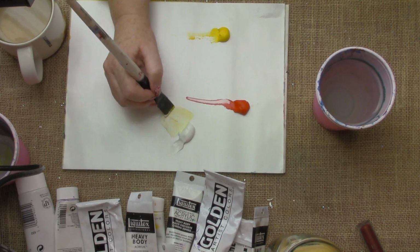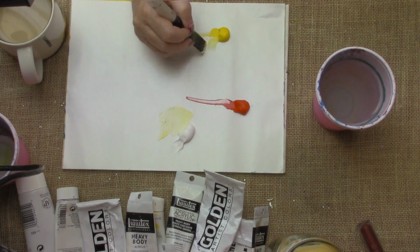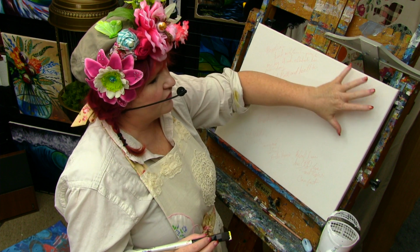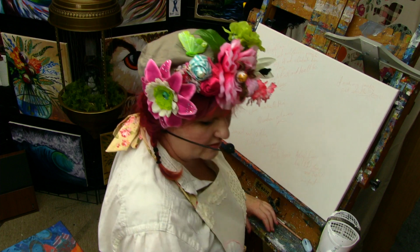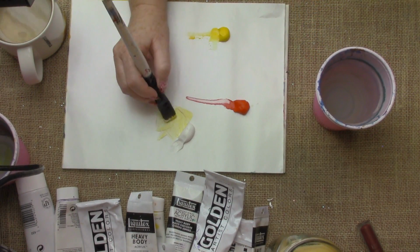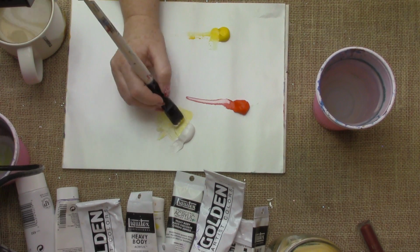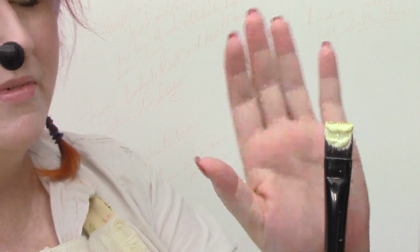So she says she's using Liquitex Basics. Then it shouldn't be color shift. It could be how she's mixing the pigments, because the water won't make it lighter or darker, except if you're using so much water that you're causing a wash and the paint isn't really sticking to the canvas. So it'd be that you're mixing darker than I am. It takes very little of this Cad Yellow to impact this Titanium White.